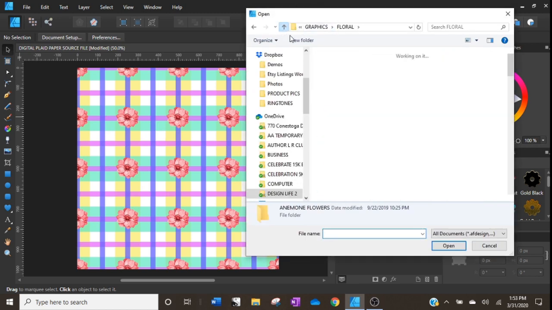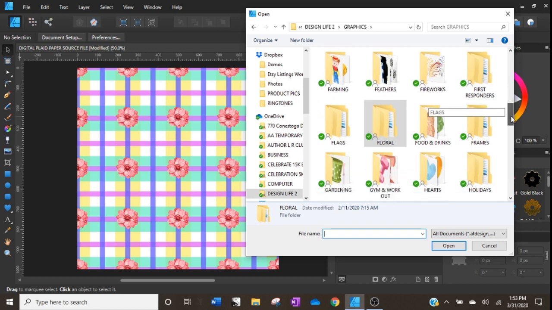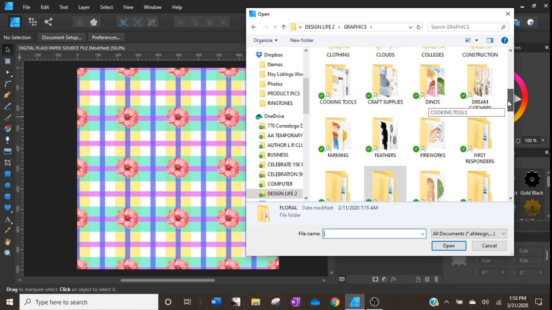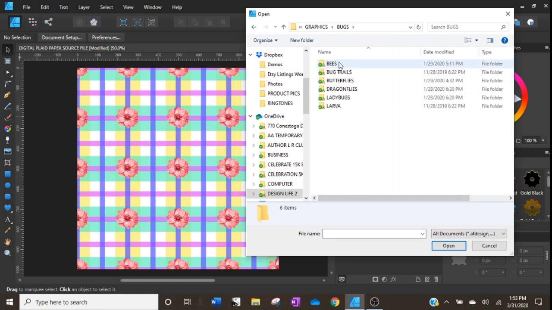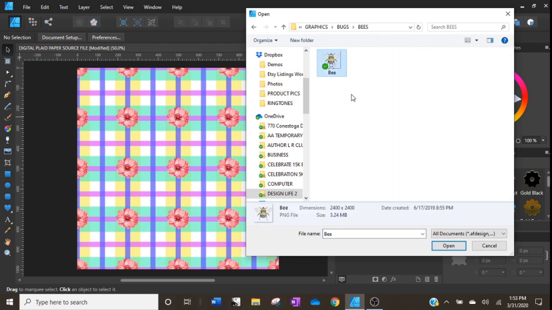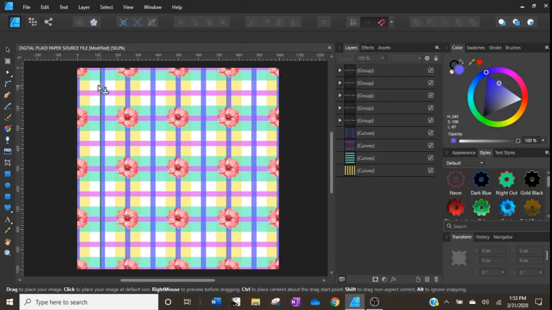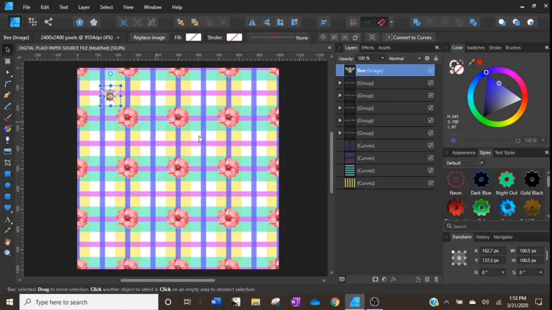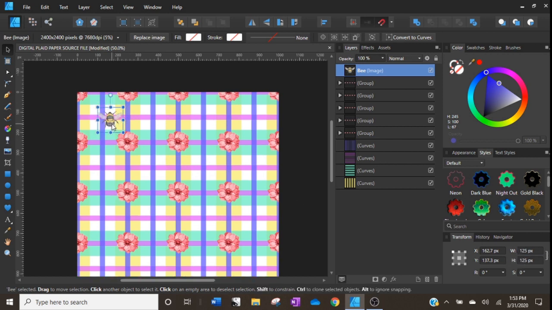The anemone was nice. But maybe let's add a little bug. See what we got here. All right, here's a little bee. So I'm going to size my bee to be, once again, that 125 pixels. And I'm going to move him back up into that corner, same starting point, except this one, because we don't want this bee in the corner cut off, we want him somewhere over in here or down in here, we are going to just keep that one selected and move it over.